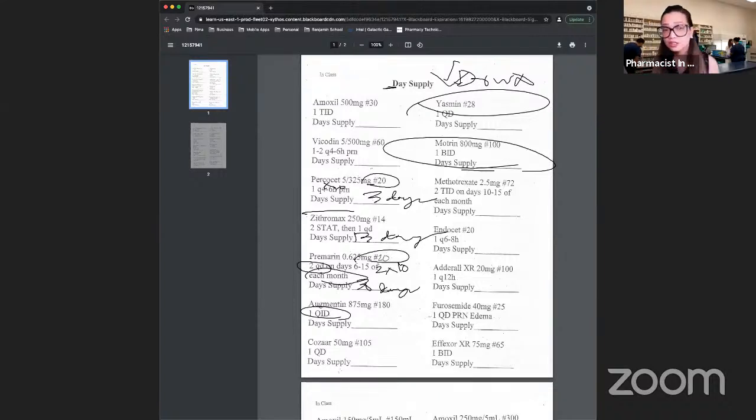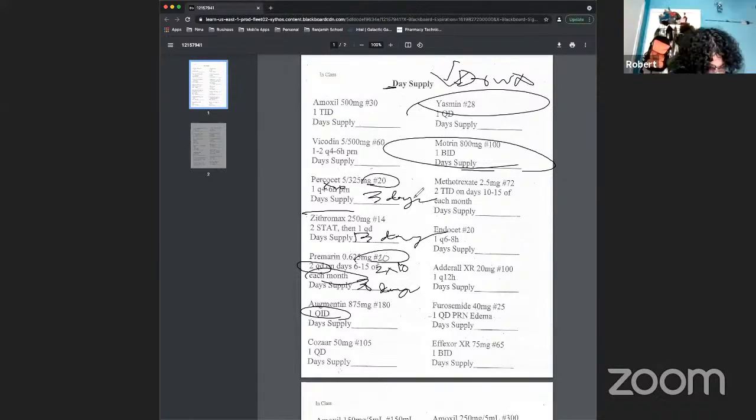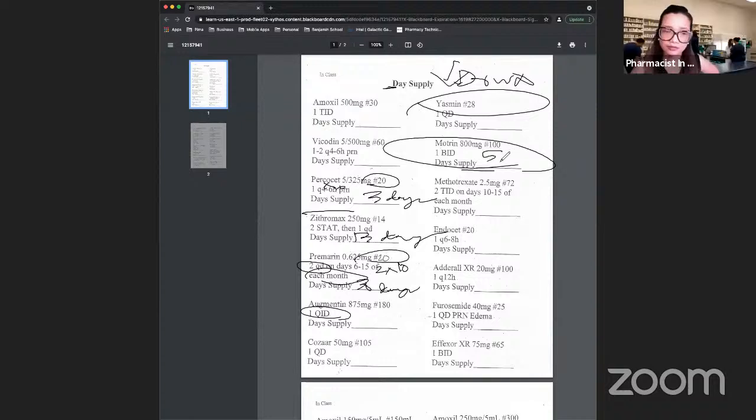Okay, Motrin 800, dispense 100. Robert, but you have to give BID. 50 days. Very good, 50 days. So if we're on the campus and this is a paper test, if you don't write the word days, I mark you wrong. Okay? Because sometimes students put the quantity, but then put mL. Moving on, Jess, methotrexate.